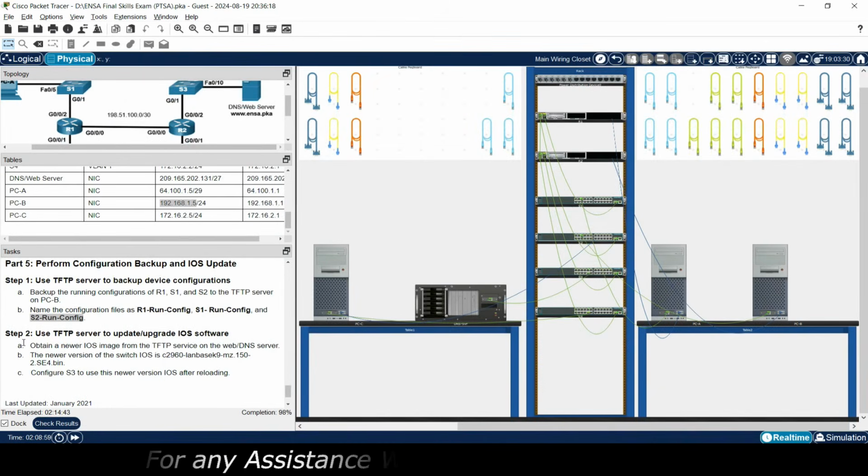Now next step, use TFTP server to update or upgrade iOS software. Obtain a newer iOS image from the TFTP service on the web or a DNS server. The newer version of the switch iOS is C2960 LAN base K9 MZ.150.2AC4.bin. So we are going to upgrade our iOS from this server.